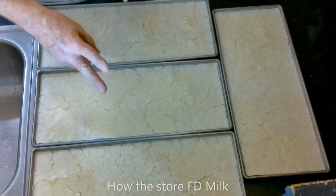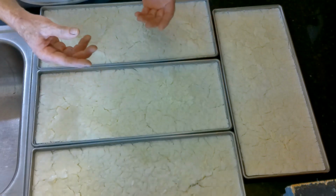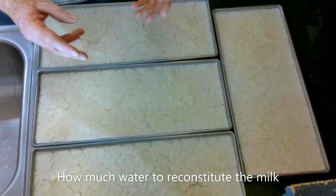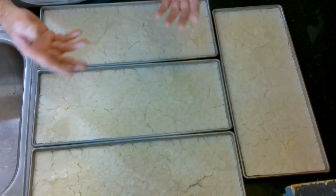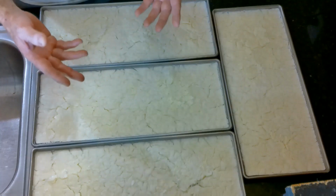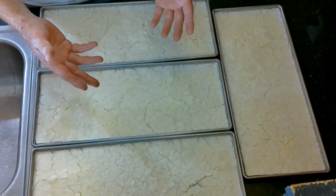There are two purposes for why I made this video. One is, how are you going to store this milk? We have jars, we have bags. The other issue, number 2, is how are you going to reconstitute this milk? Because if you put too much water in it or not enough, and you give it to your kids, well, they're just going to end up making faces. So how accurate can we be in bringing this milk back so it is as good as the milk that came out of the jug?